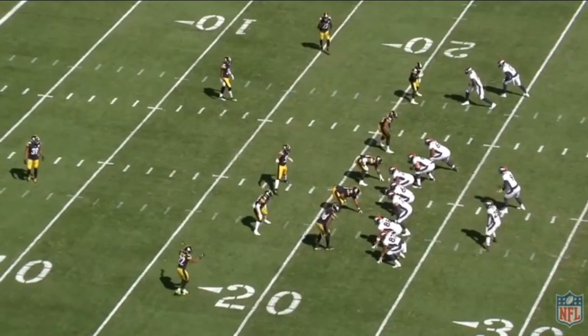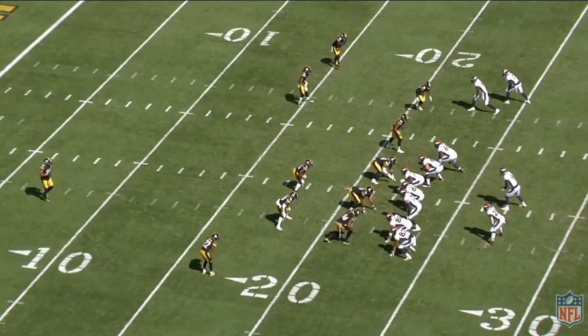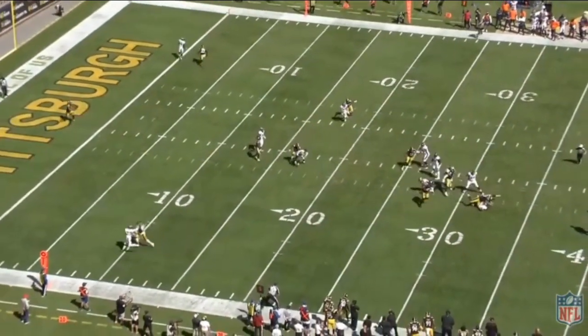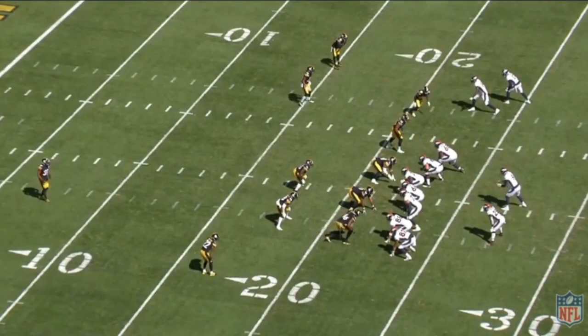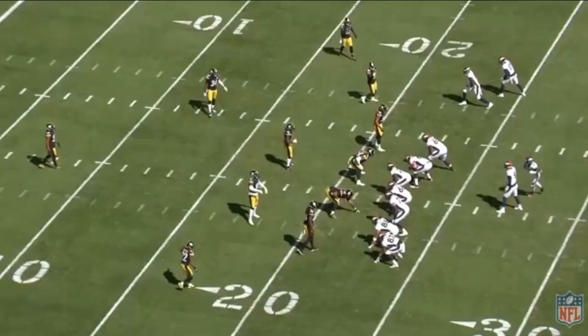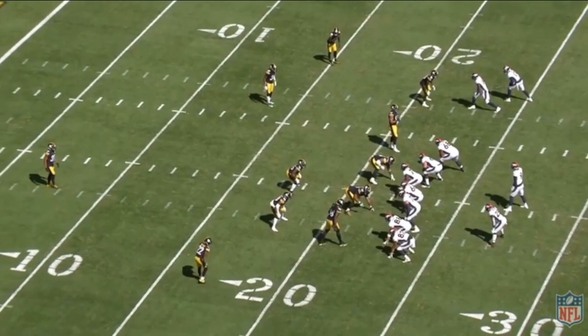Of course, much of the talk about Mike Hilton has been related to him as a blitzer and how often he's been sent and how crazy blitz happy the Steelers team in general has been, 61% through 2 weeks. That's far and away the tops in football. No one else is even at 50%. And so with Hilton, there's an art to blitzing, especially whenever obviously teams know that they're going to send Hilton, that he's going to blitz. I mean, they're going to do that over and over again. So he's just good with the timing of it.